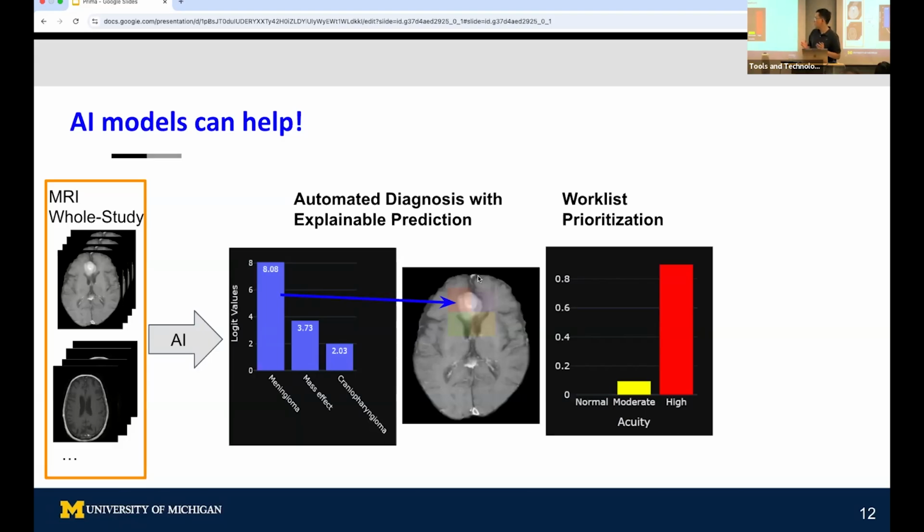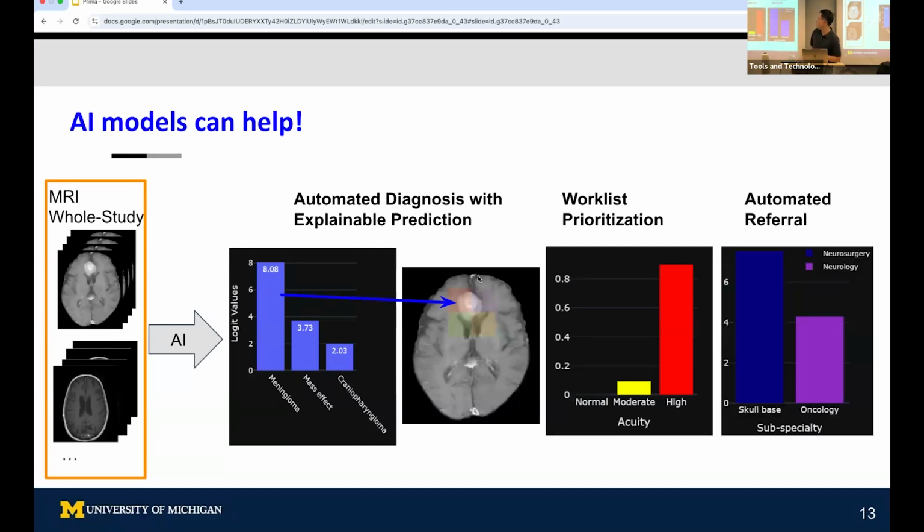So we would like our AI model to automatically assign an acuity or urgency score for every single brain MRI study, so that we can assign the more urgent ones to radiologists first. This way we can improve overall clinical care for patients.